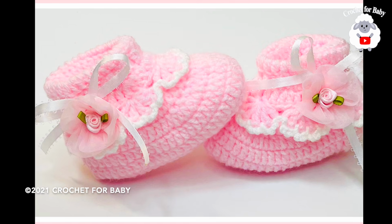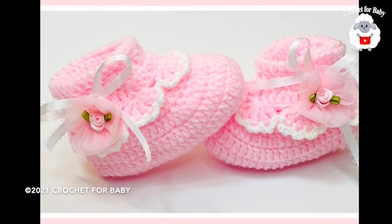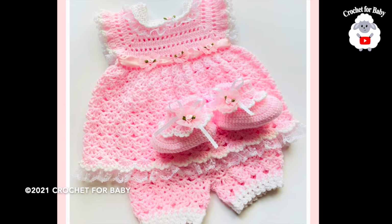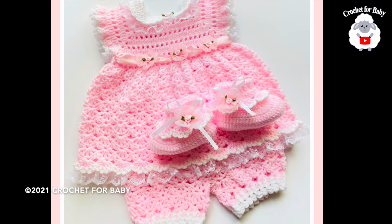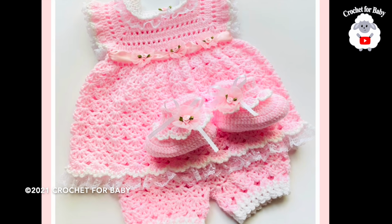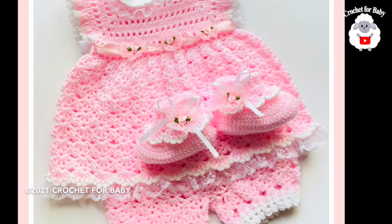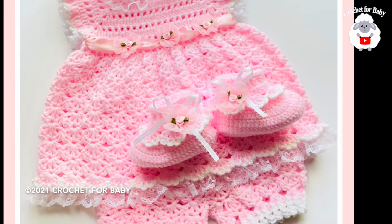In today's tutorial, I'm going to show you how to crochet these baby booties or baby shoes for babies between 6 and 9 months old. I made these baby booties to match this little set that I already showed you for baby girls between 6 and 9 months old. I already showed you how to crochet the matching dress and the matching diaper cover. Stay tuned for the matching headband. I'll go ahead and upload that one shortly.